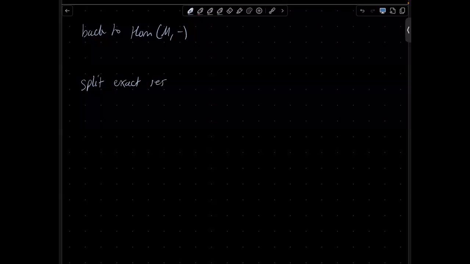So it's a short exact sequence as usual, 0, A, B, C, 0. I have maps F and G here. But there are a few conditions that are just equivalent. I will just write them down. So there are 3 things that I want.